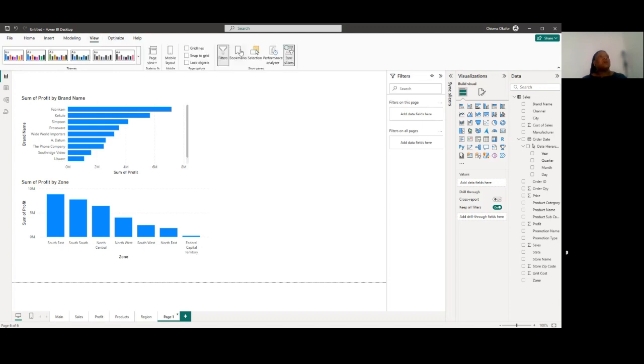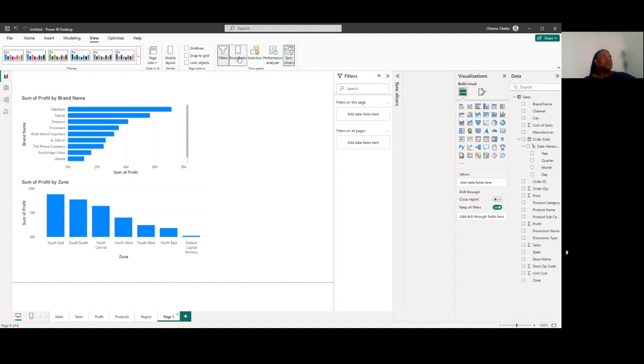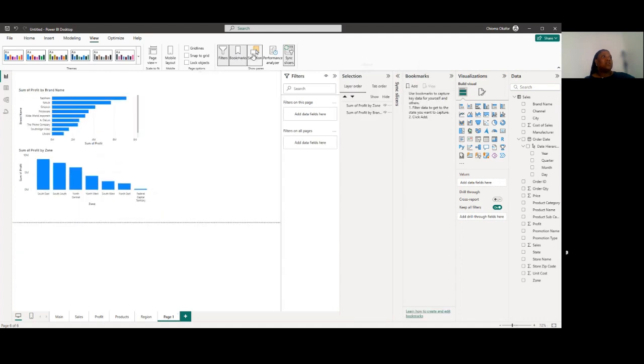Yeah, that's bookmark. So a bookmark is like a screenshot, I think the right word is snapshot, of a report. Let's say this is what our management is always looking for. I can come here and introduce this with selection, and I'm going to add a bookmark, right?